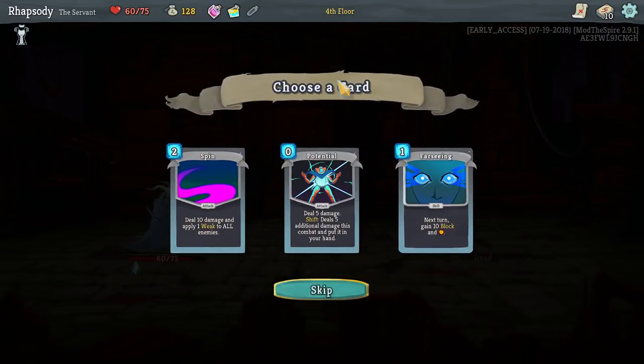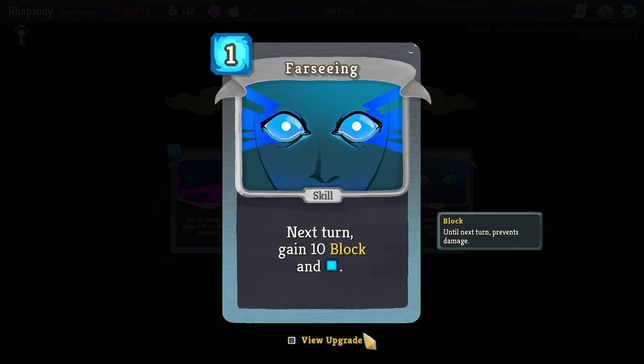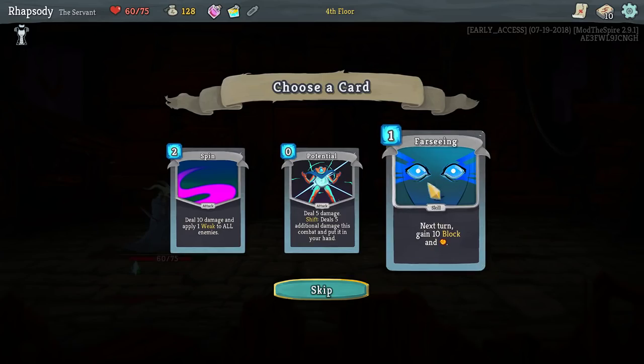Okay. None of these are new. So, Farseeing: next turn, gain 10 block and an energy, 14 block and an energy. Basically, the Construct has a card which is next turn, gain 10 block, Anticipate, which upgrades to next turn, gain 14 block. And is it Anticipate? It is Anticipate. And then they've also got Analyze, which is gain energy next turn.